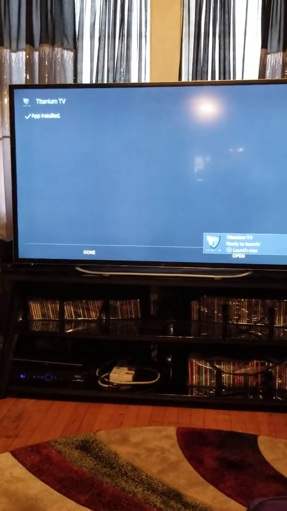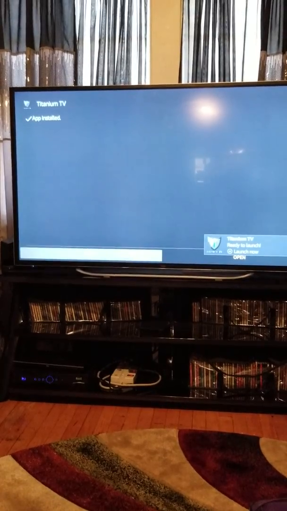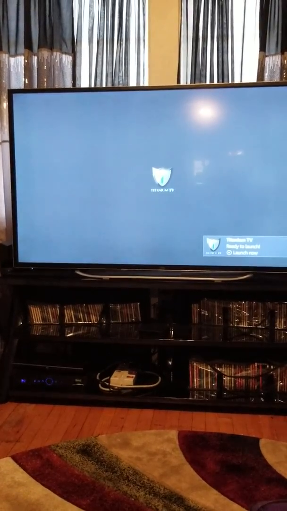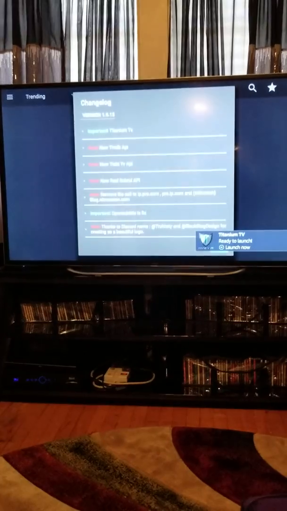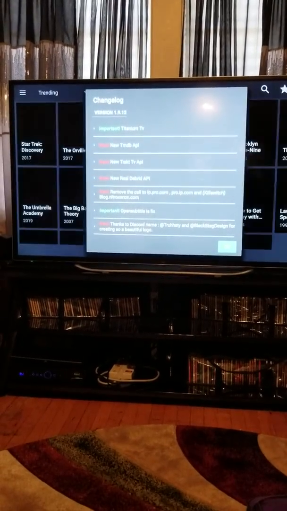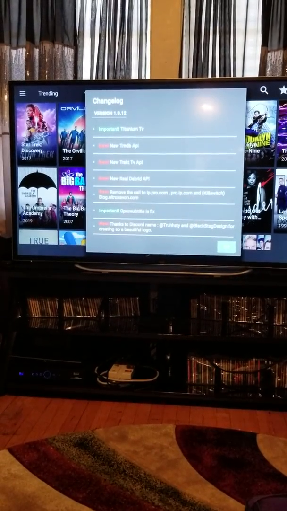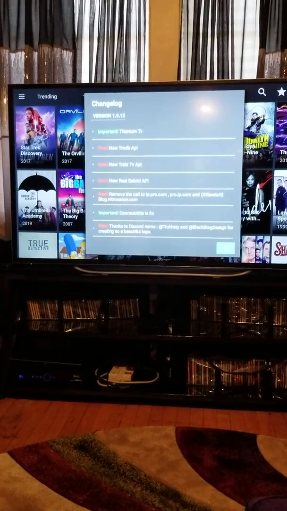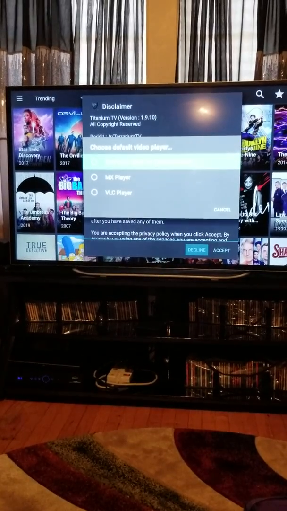And this is the installation process for anything that is on my file link files. Okay, so I'm going to go through the installation process. Okay, it's done installing, so I'm going to open it up. I'm going to open up this particular video on demand. Like I said, there are different ones. I'm downloading Titanium. Okay, so I'm going to get that out of the way by pressing OK.